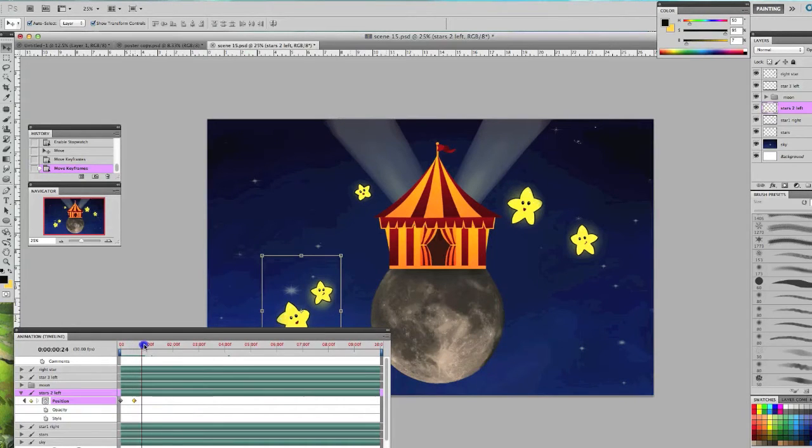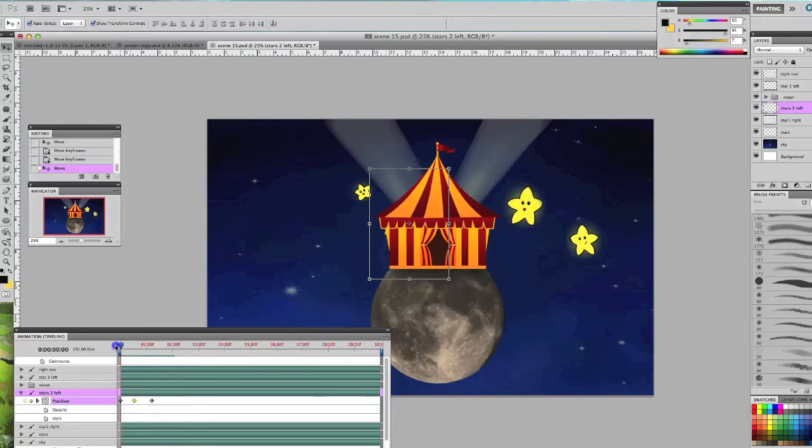Okay? So now I'm going to bring it up to 1 second, a little bit past 1 second. You just have to play around with the timing and bring it back over here off the screen. Now see, it automatically added my keyframe right here. So what happens is it flies up and flies out. It's not the greatest, but it's better than doing each frame separately, and it makes it look a lot smoother.